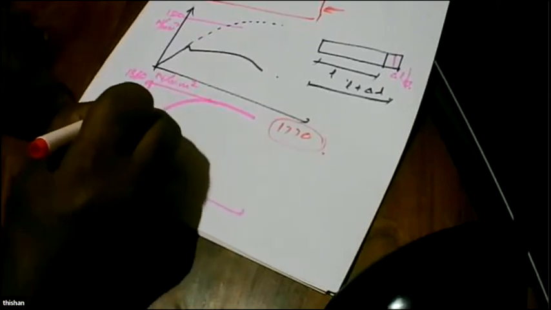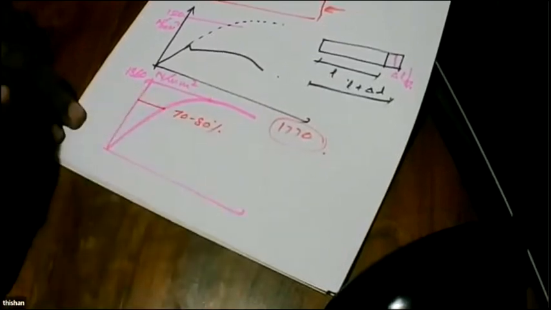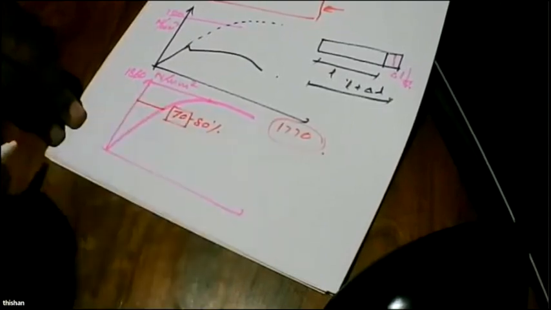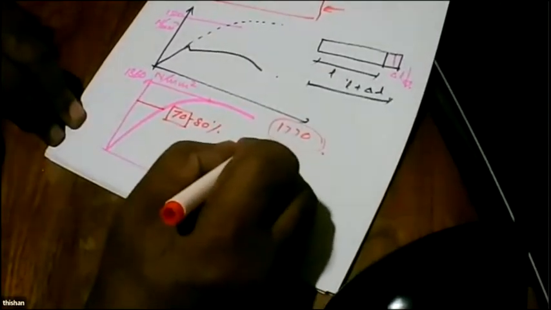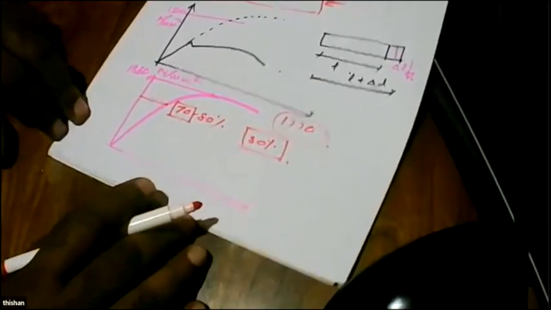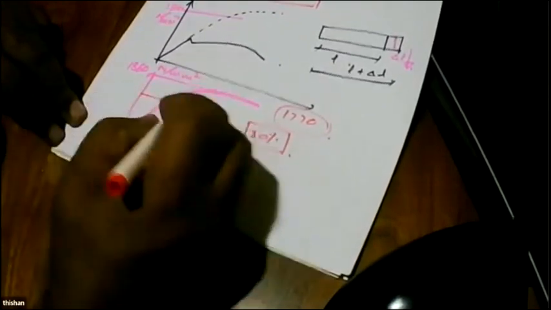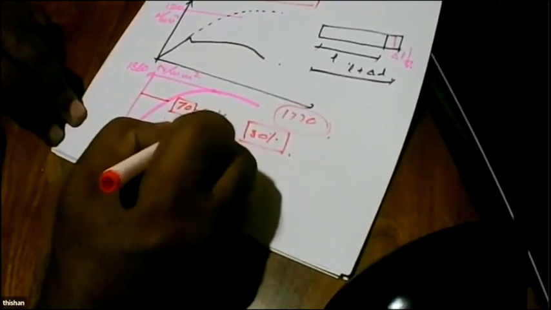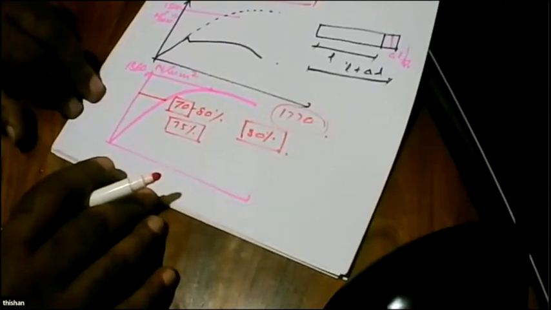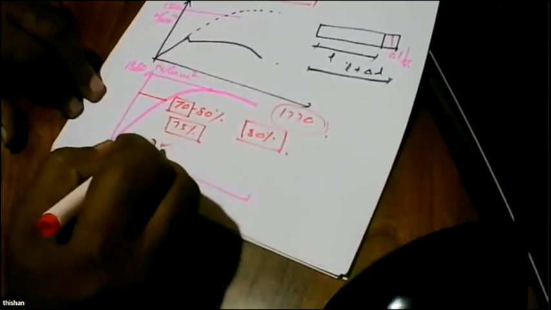So because of that reason, we can go for about 70 to 80% of this breaking load. And at 70%, you can be very comfortable. But at 80%, you need special precautions because the chances of the cable breaking when you are stressing is high. So some people actually don't go beyond 75%. And some types of steel are of such high quality that you can go for 75% easily.